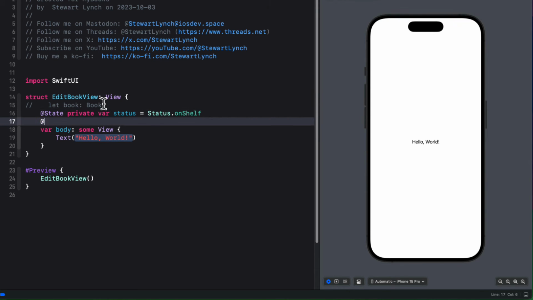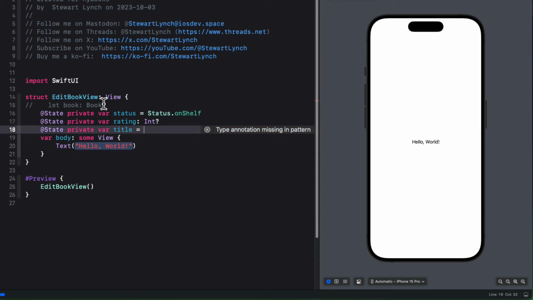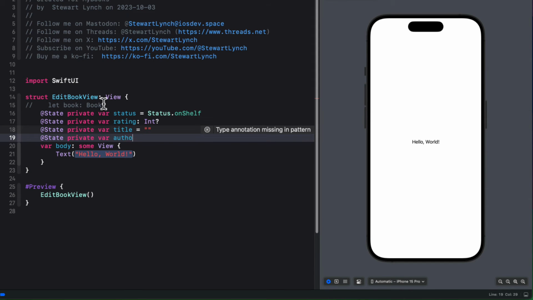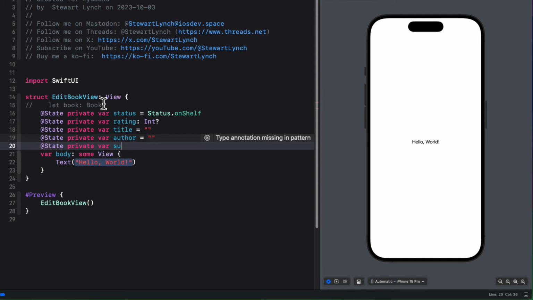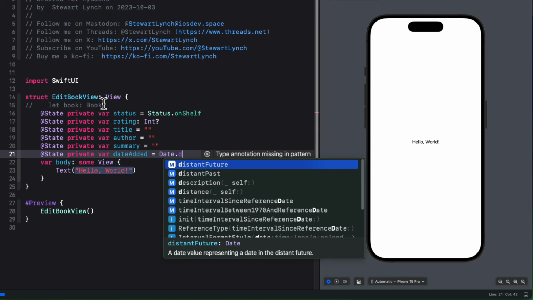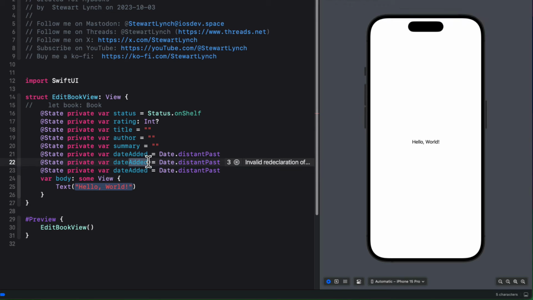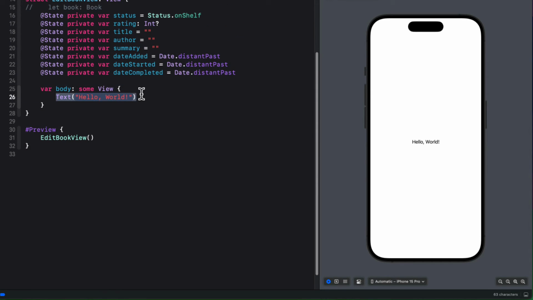So first, let's create a state property for each of the different 8 book properties that we want to update, and assign default values for all non-optional values. When we load this view, we'll assign the values of the book being passed in an onAppear method, so it's going to replace those values. Now the dates are not optional, but since they're going to be replaced by the book versions, we can simply use Date.distantPast in all cases. So I've created a state private property for each one of our different properties in our model. And for all except rating, I've created a default value.